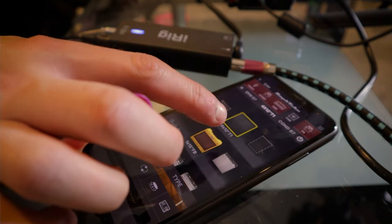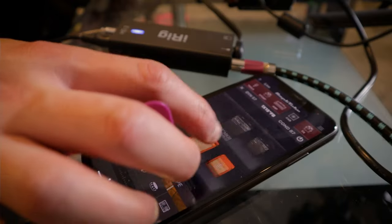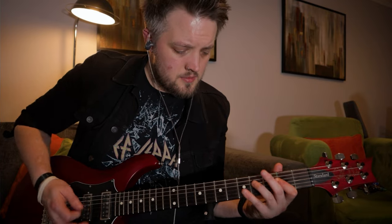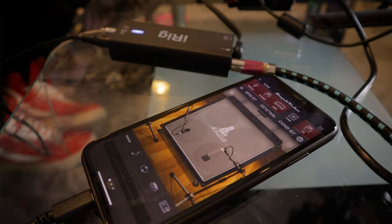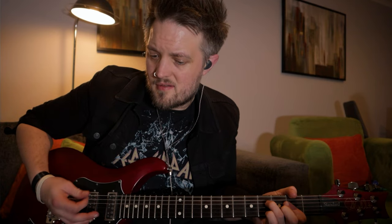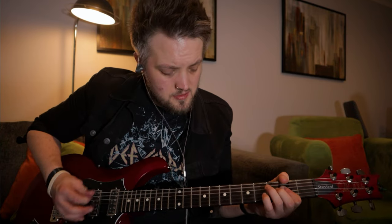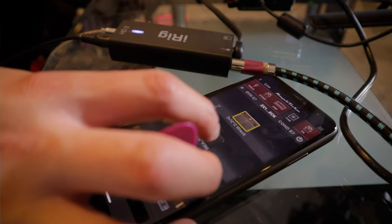Obviously, then you can change cab type, so we can have a Fender 1x15. Or we could go for something like an orange 4x12. There's a huge range of stuff in here. You can really scale this up and go from everything from a Slash signature 4x12 right through to, let's see what else we've got. We've got a Dr. Z Z-Rec cab, so some more boutique stuff. And we even have a carving cabinet there.